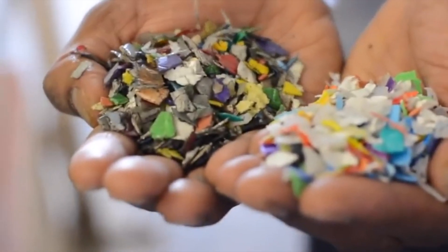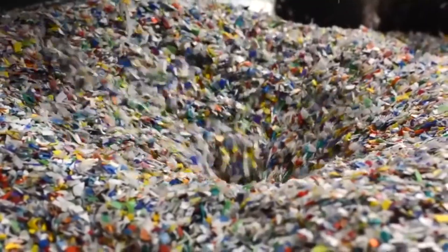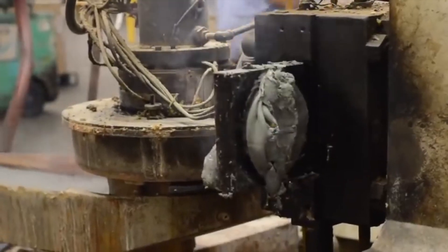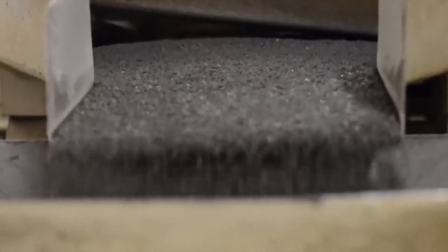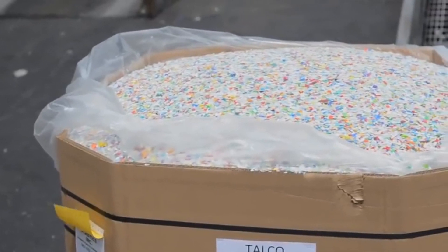Look at the difference between the clean and dirty plastic. Notice that the plastic is still all the colors of the rainbow? At the next stage, it all gets superheated and melted together. Just like when you mix all your markers or crayon colors you get gray, the same thing happens here. The now gray plastic gets formed into pellets, which are boxed up and sent on their way to be formed into some newly made plastic object. The whole process took only an hour but saved so much of our planet's precious resources.